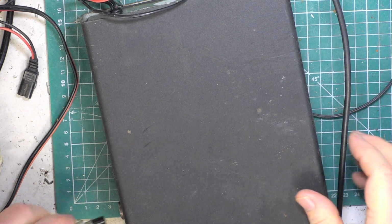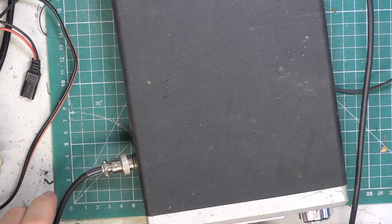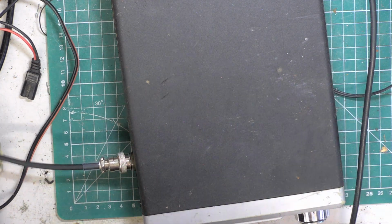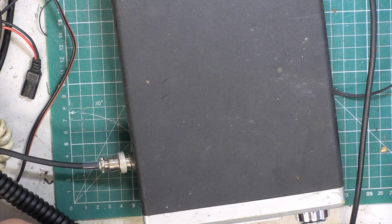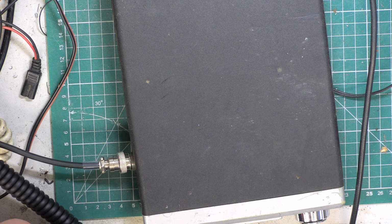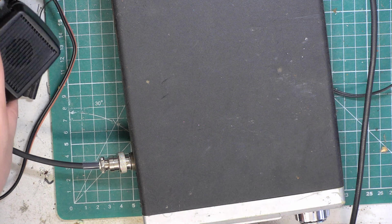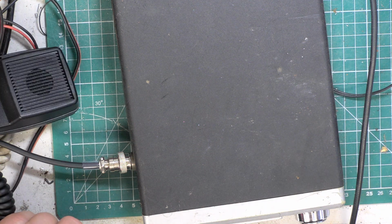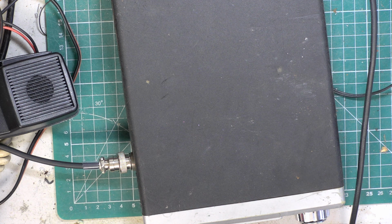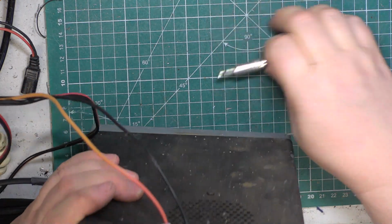So we'll plug our mic in. We've got receive. I'd want to just look what the signal generator's on. Well, it's quite a way out, but as we all know, these will receive quite widely. Now, actually, it's nothing like as good as I would expect. So plug the test instruments in.